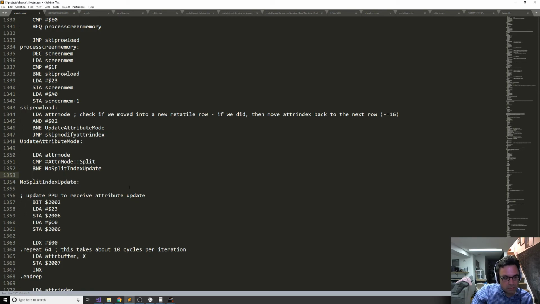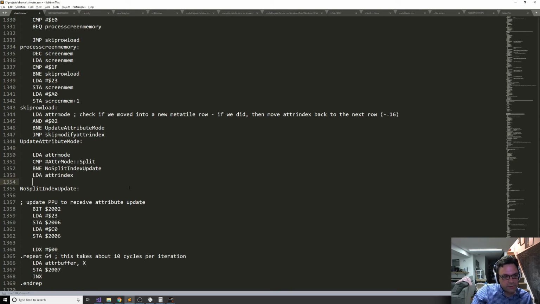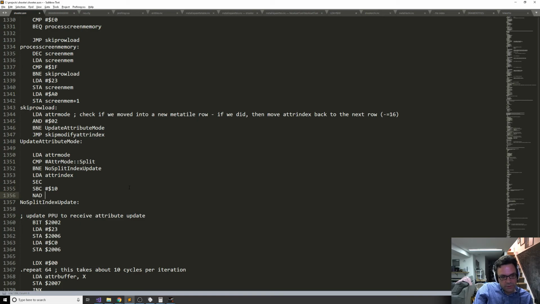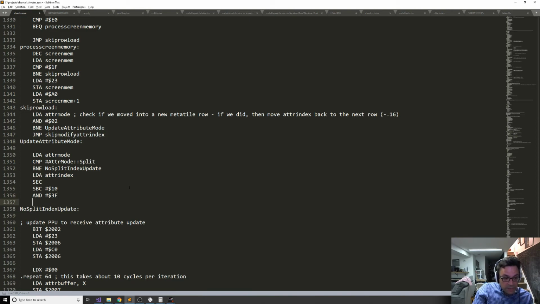Right, so here we need to load the attribute index and then set the carry and subtract 16, because we'll have essentially incremented to the end of the row that we were interested in. And we need to go to the previous row. So that's that, and then we want to AND $3F to wrap it properly if we did wrap, and then branch if carry is clear to that.